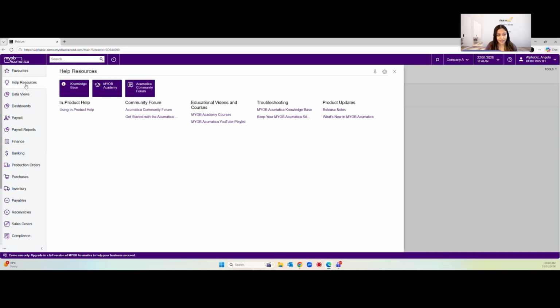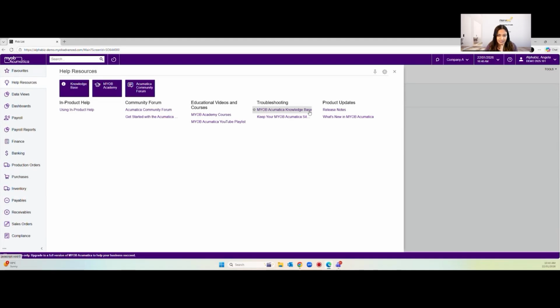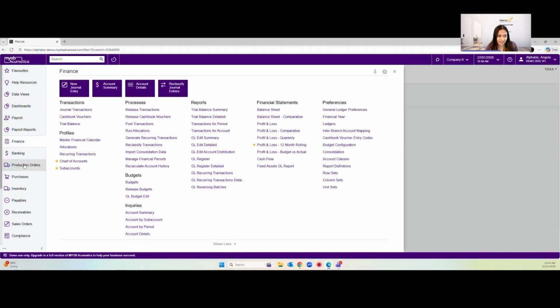So these are also there on the newer versions. But if you don't have it, it's probably coming in your next release, but it's still sitting there. If it's hidden under more items, please have a look at it. You have knowledge base, you have release notes, what's new in Acumatica, things like that, right? And then we have data views, which has your dashboards and things like that. It could also be sitting somewhere, but you can ask us to move something. Maybe we've built a report for you, or you built one and it's sitting somewhere here. We can move it to finance or payables or something of that sort, right?